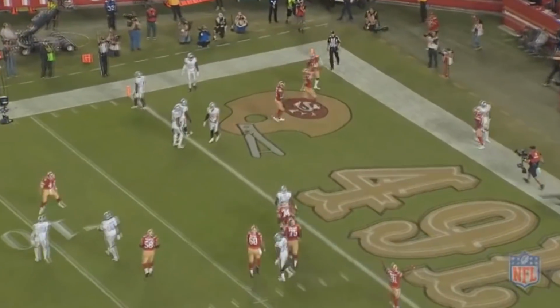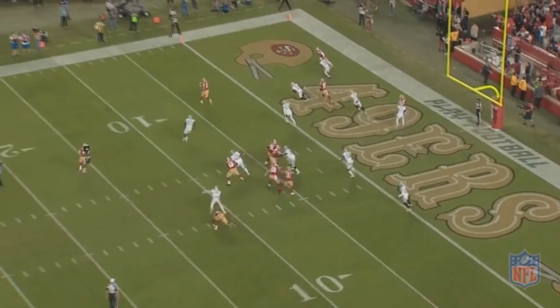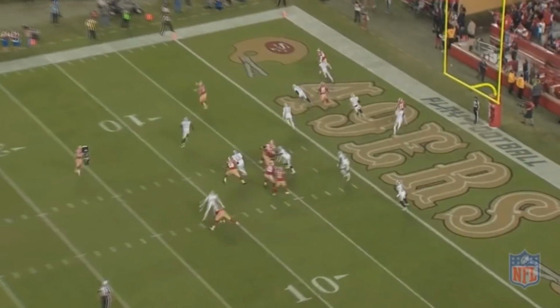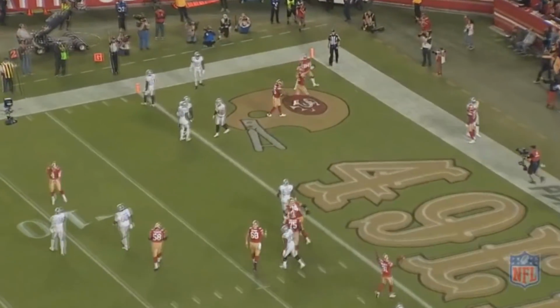That's kind of the problem you're facing when you're going up against George Kittle. Having just a good, talented receiving tight end does a lot, but especially when that good, talented receiving tight end can also block really well, that just makes him such an effective player. He's not just one of those guys that's going to have one unexpected good season and then fall down. Really, tight ends don't do that too often. Usually if a tight end is good, they're good.